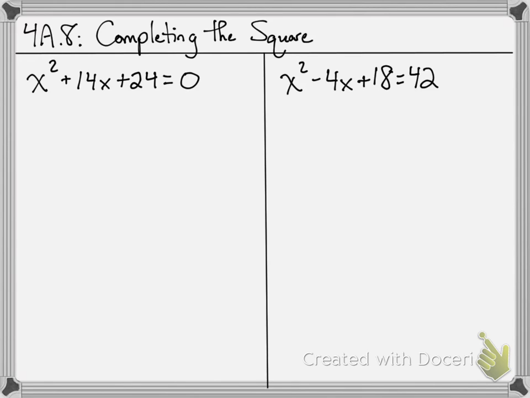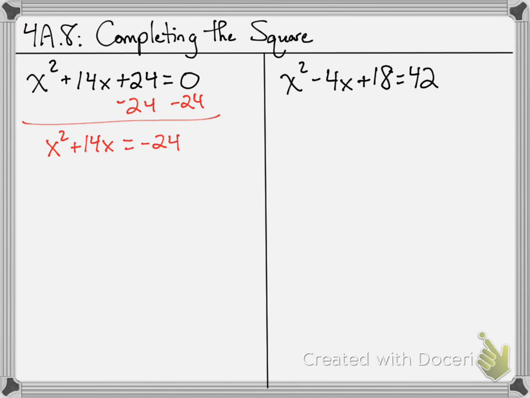The first step that we're going to take in completing the square is we need our variables on one side of the equation, and our constants on the other. So in this case, I'm going to move the 24 by subtraction, and we'll have x squared plus 14x equals negative 24. That might look a little bizarre compared to what you learned earlier in the chapter, but if you're trying to solve solely by factoring, it has to be equal to 0 using the zero product property. The completing the square process will look a little different, but in order to get it set up properly, variable terms go on one side, regular numbers, your constants, on the other.